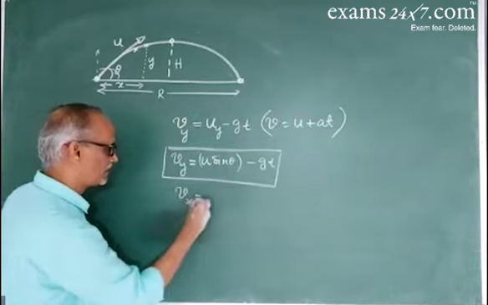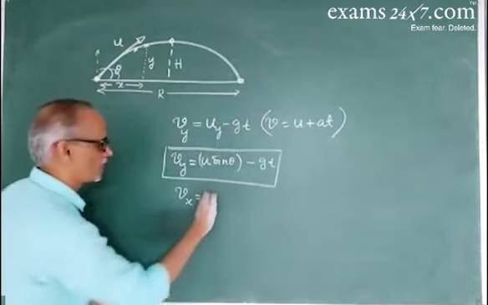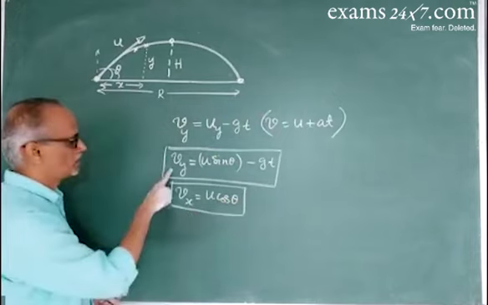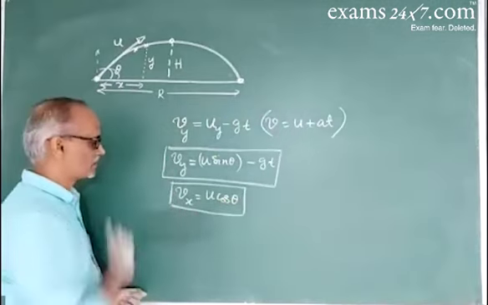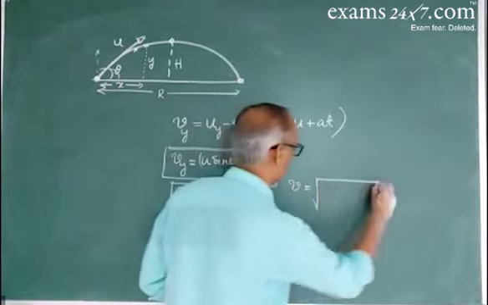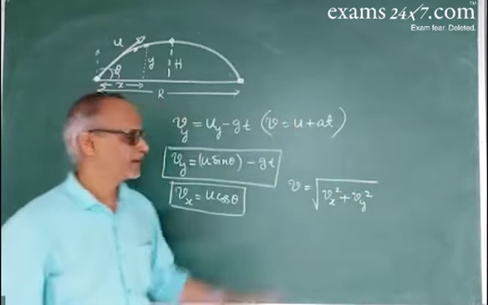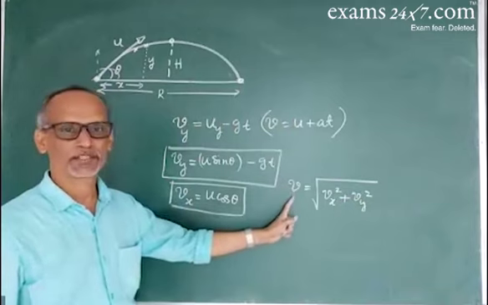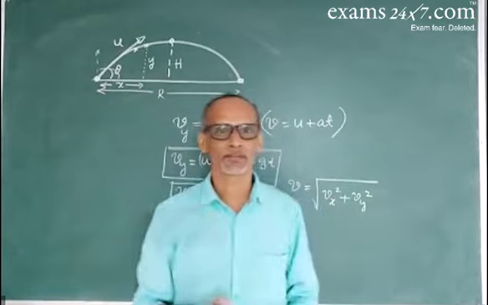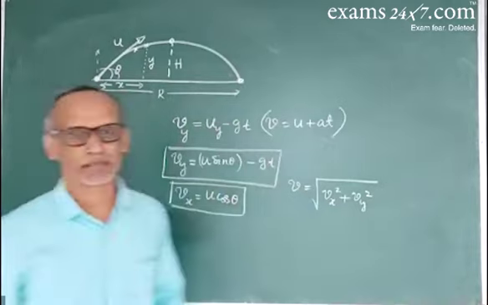Then find the horizontal velocity. Horizontal velocity is the same at each and every point. What is that equal to? It's u cos theta. Now we have the velocity along the vertical and along the horizontal, and we can find the resultant using root of vx square plus vy square. So this is how one can find the instantaneous velocity of the projectile when we know the time factor, most important. Only when we know the given time interval can these equations be applied.